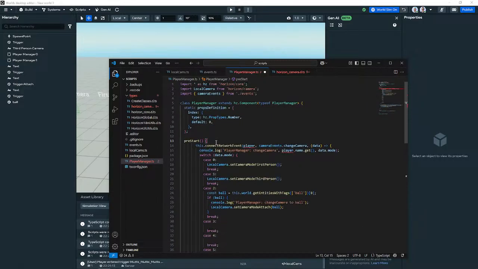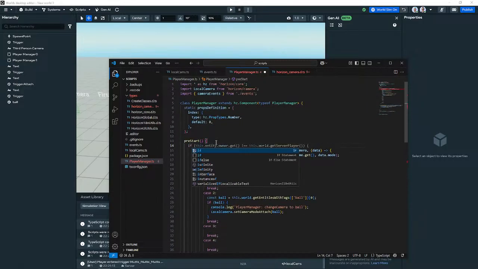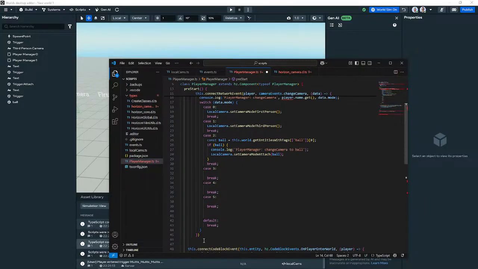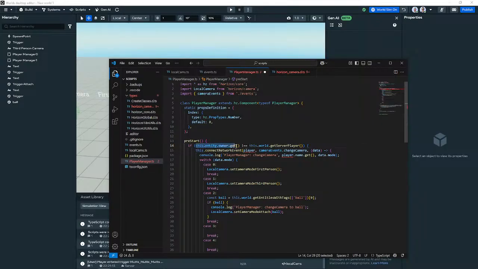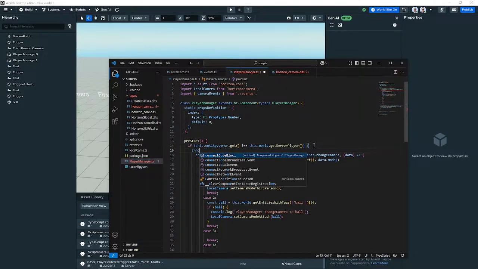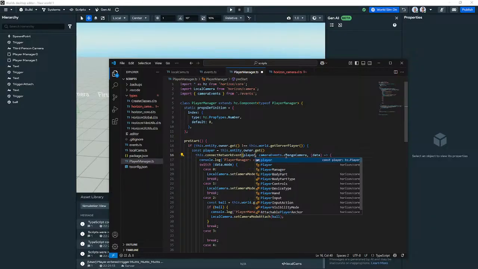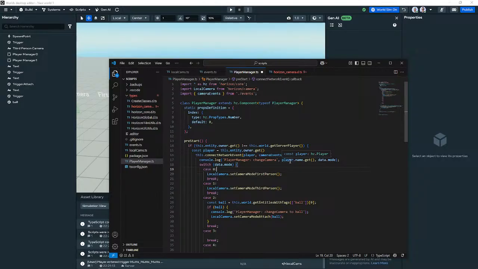But we can still drop it inside of if, and we can reference this.entity.owner.get as long as it doesn't equal the server player. And so now we can say things like, well actually I would just set it to a constant variable. And now I can just reference player here, well, now everywhere really.